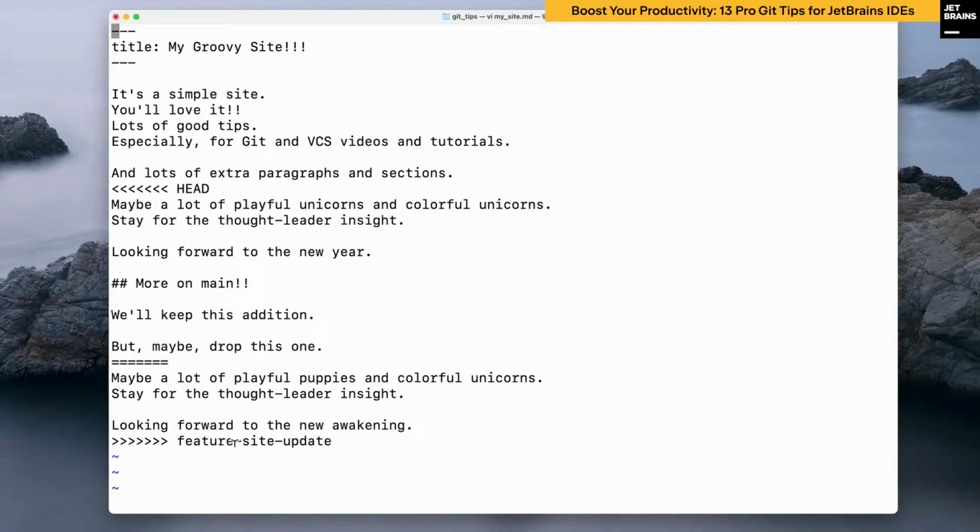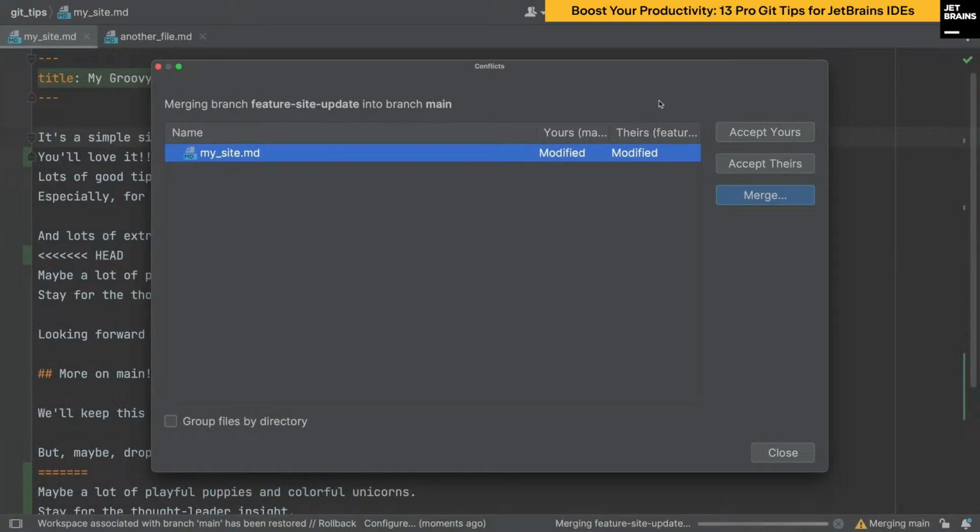I kind of understand that, but it scares me. You could resolve things manually. Can the IDE help? Our IDEs have been good at that since like forever. You could discard their changes by clicking Accept Yours, or throw out your changes with Accept Theirs. The table helps explain which is which, but probably not what you want.